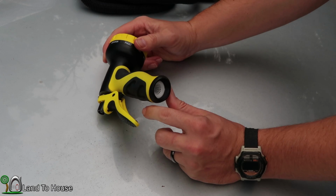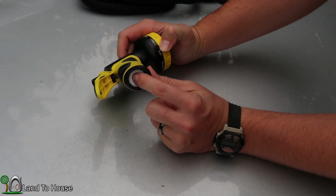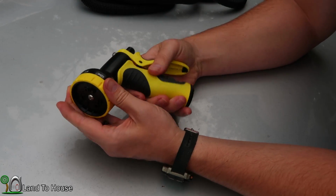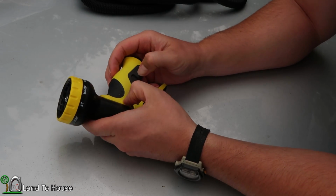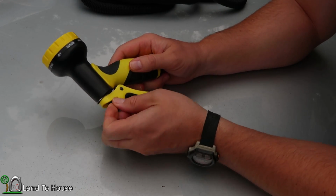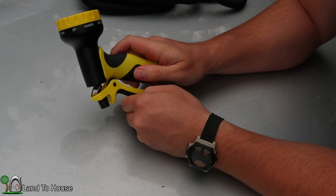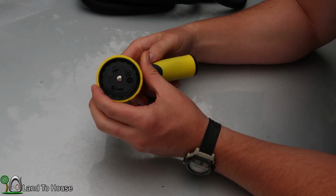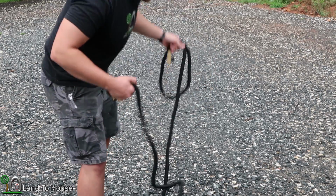The spray nozzle is plastic, has a screen washer inside, as you can see in there. It feels a little bit on the weak side, but definitely better than some I've seen. Rubber handle, rubber grip on the back, adjustment knob here for the amount that the handle is held back. It does have the option to stay on, and has the various settings that we will get into in just a moment. Let's find out what the hose length is before it has water in it.